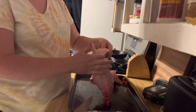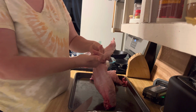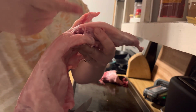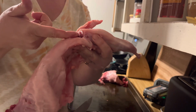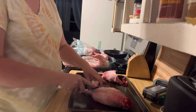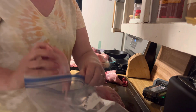I started cutting too low on this leg. So now, you can put it back together here. The way my knife was angling, I actually started cutting past the hip. So my knife was going down in here where the hip is actually up here. So this is one of those cases where I would probably end up just pulling the hip bone off the leg, but I've caught it early enough, so I'm going to readjust my knife position and cut up here to keep that bone in place. You can see now it's sticking out a bit, but okay, so back to what I was saying.